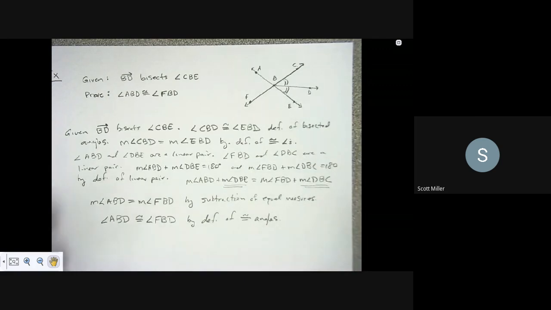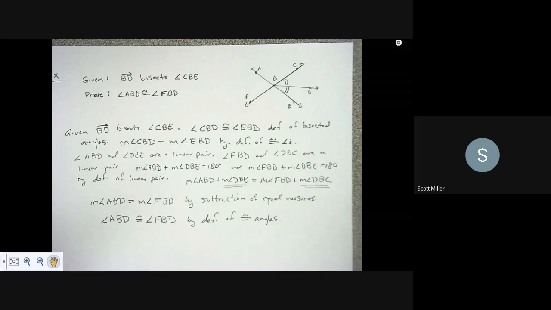If you feel more comfortable doing it in a side-by-side, like a two-column proof format, I don't really care what format you use. This is kind of what I do. It kind of flows a little bit better, in my opinion. Again, we're not doing a very rigorous proof, so if you compare the proofs they use in the textbook, they are very strict in their wording and stuff. I don't really need that intensity. I just want you to have a reason for why you're saying what you're saying, and then it goes in a logical progression.